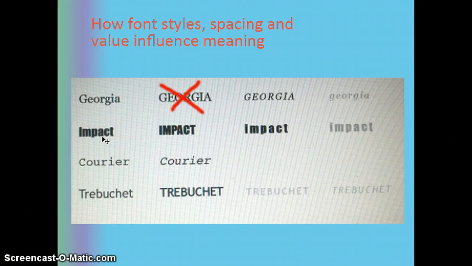And you can say Impact can never be quiet, so you need to think about how you're going to use Impact because it's very impacting. So when we use case, size, colors, italics and spacing, we can think about how the font can be made louder or quieter. So yeah, we have a lot of ways to make font styles. Thank you.